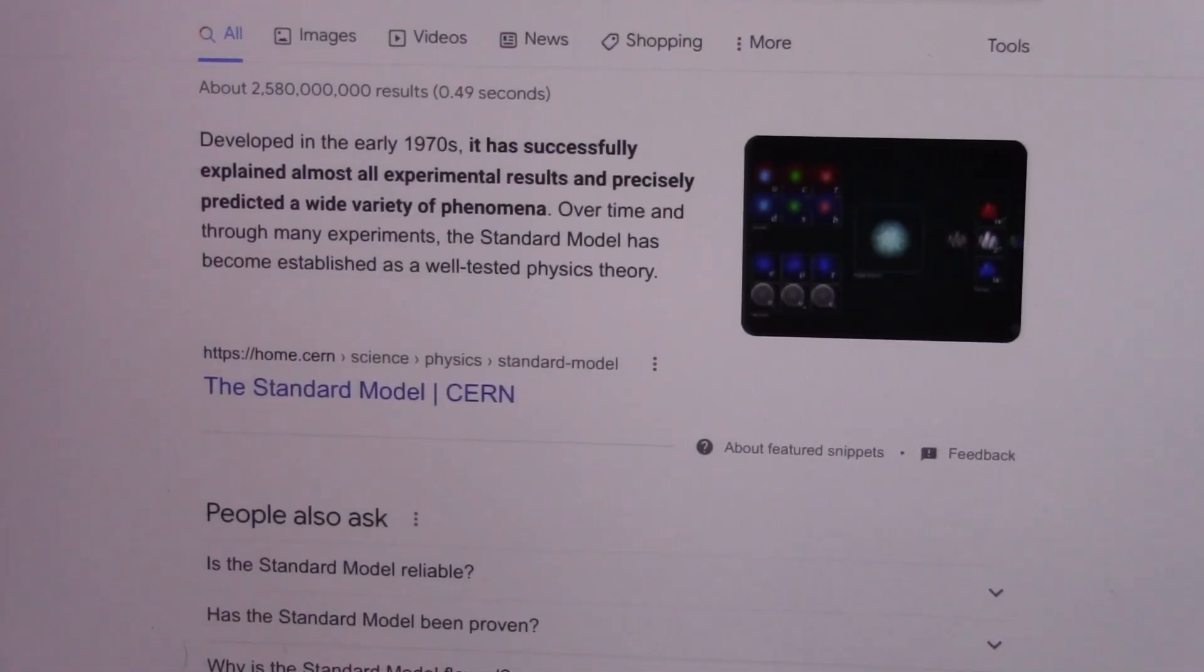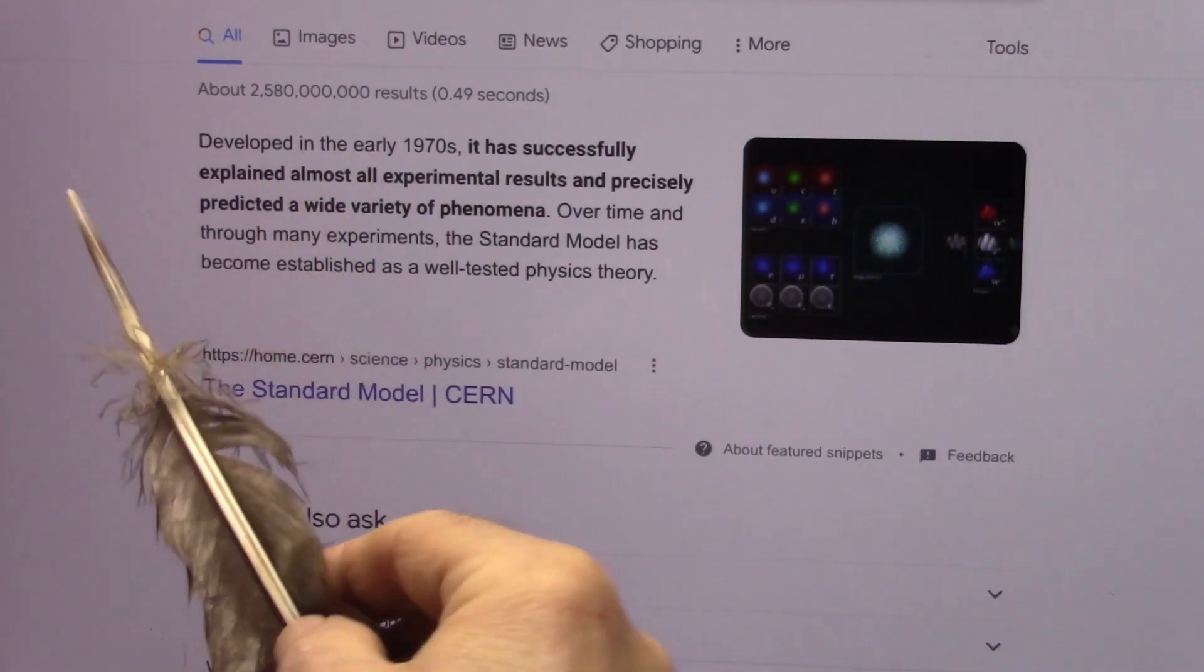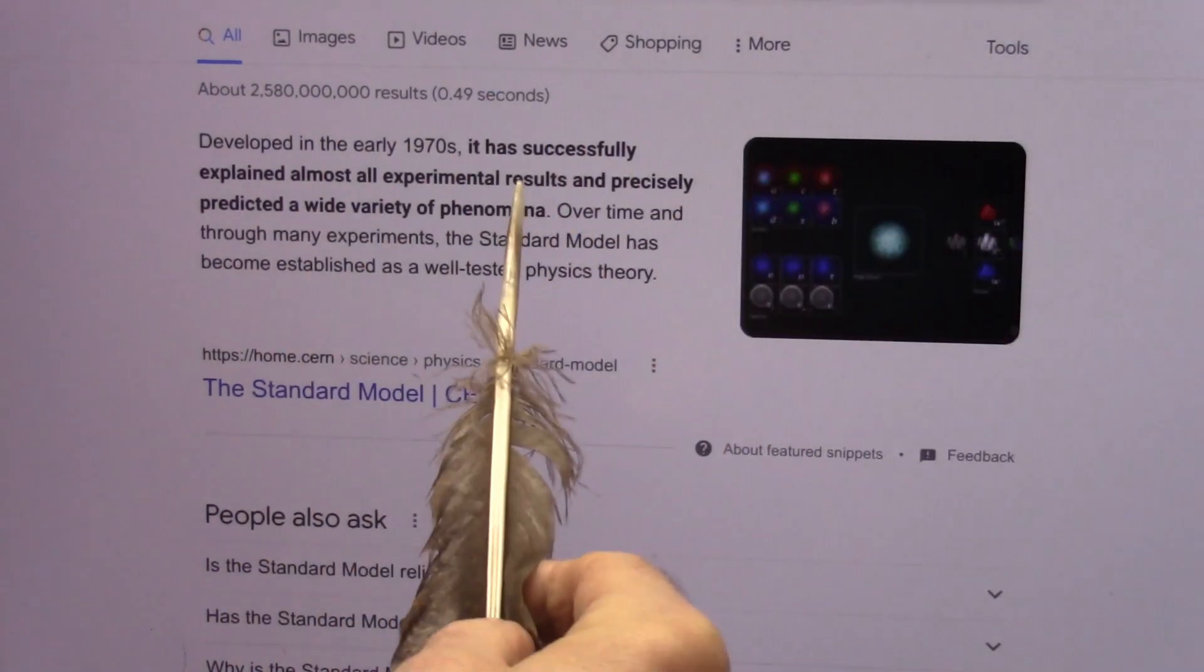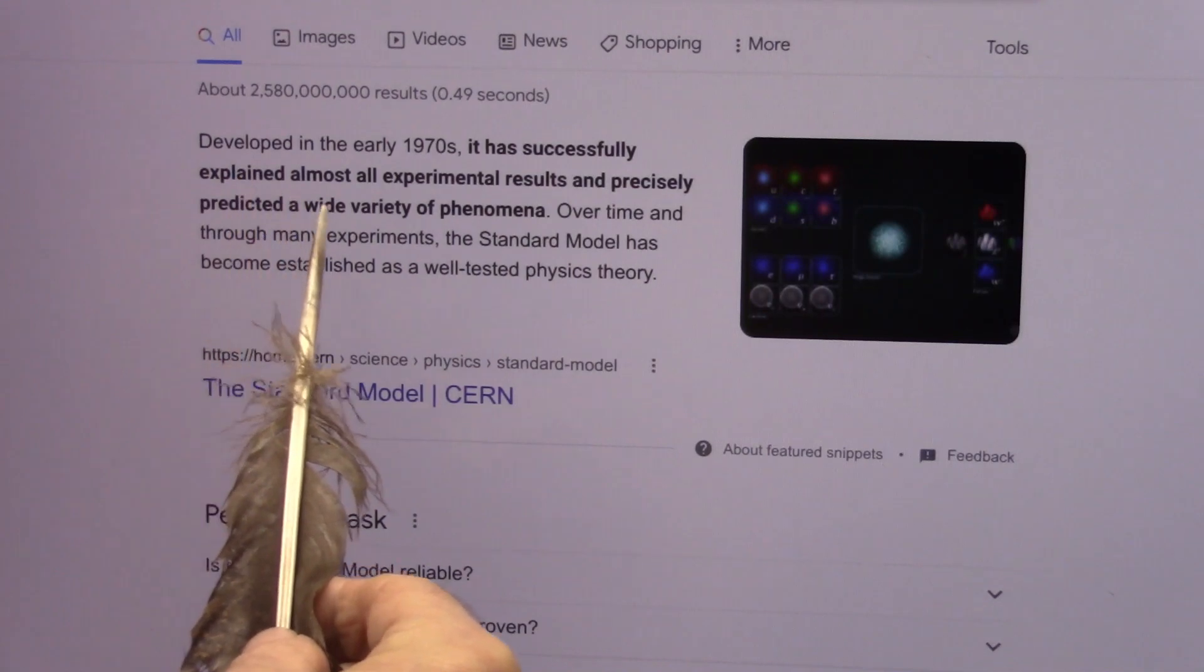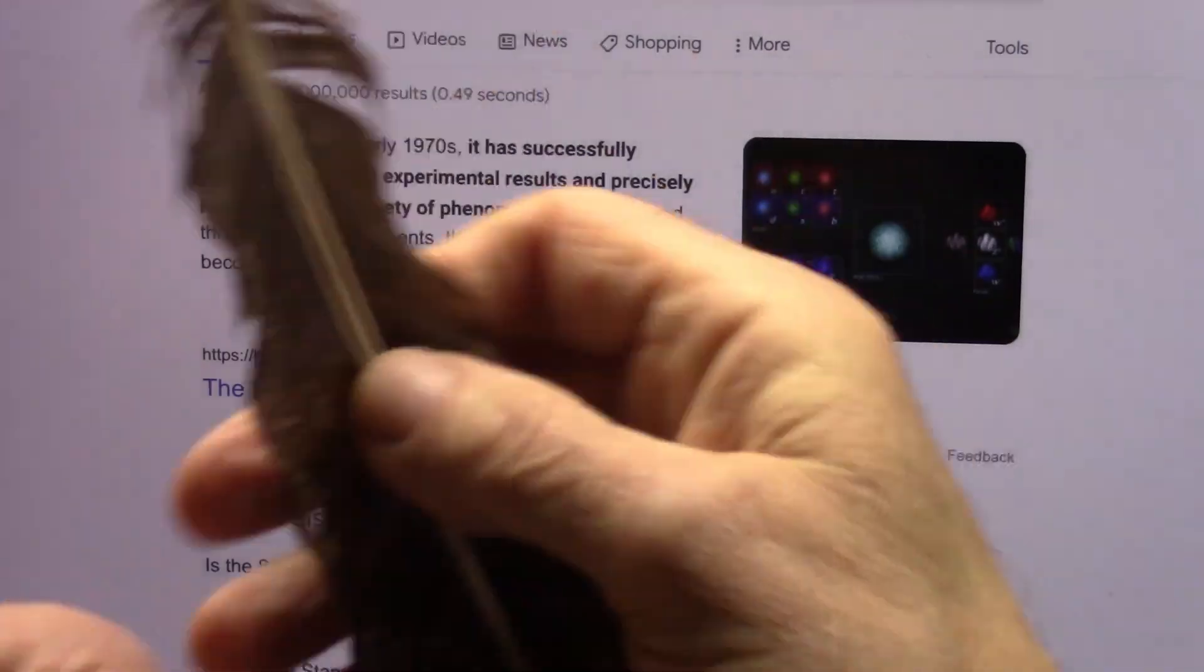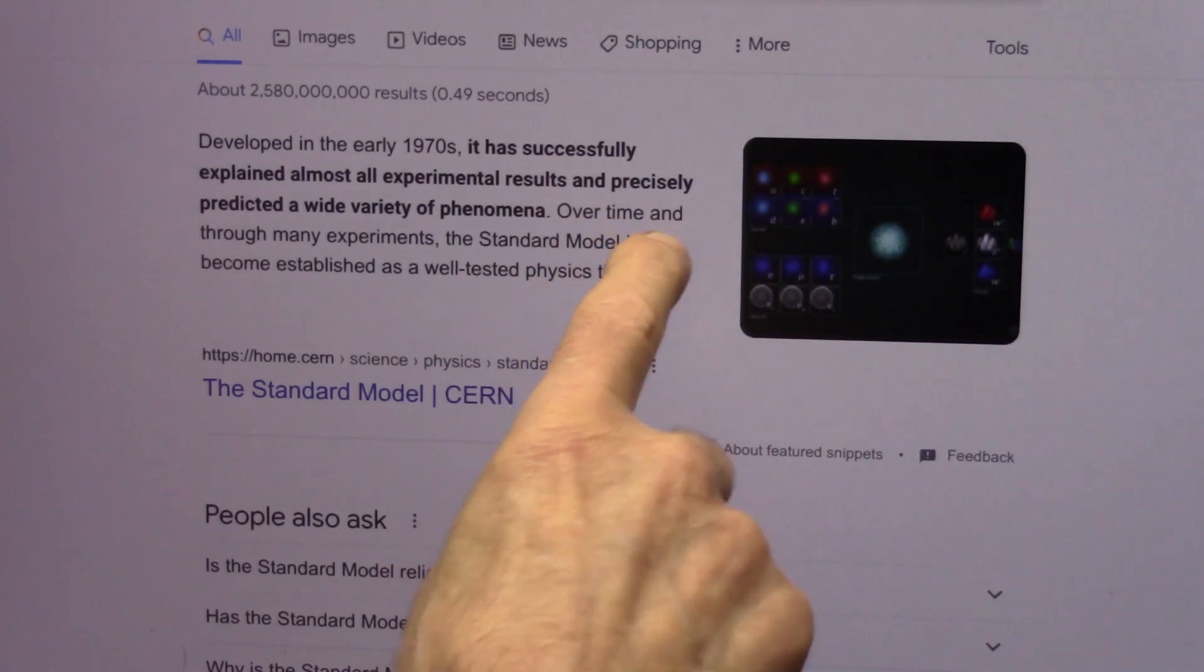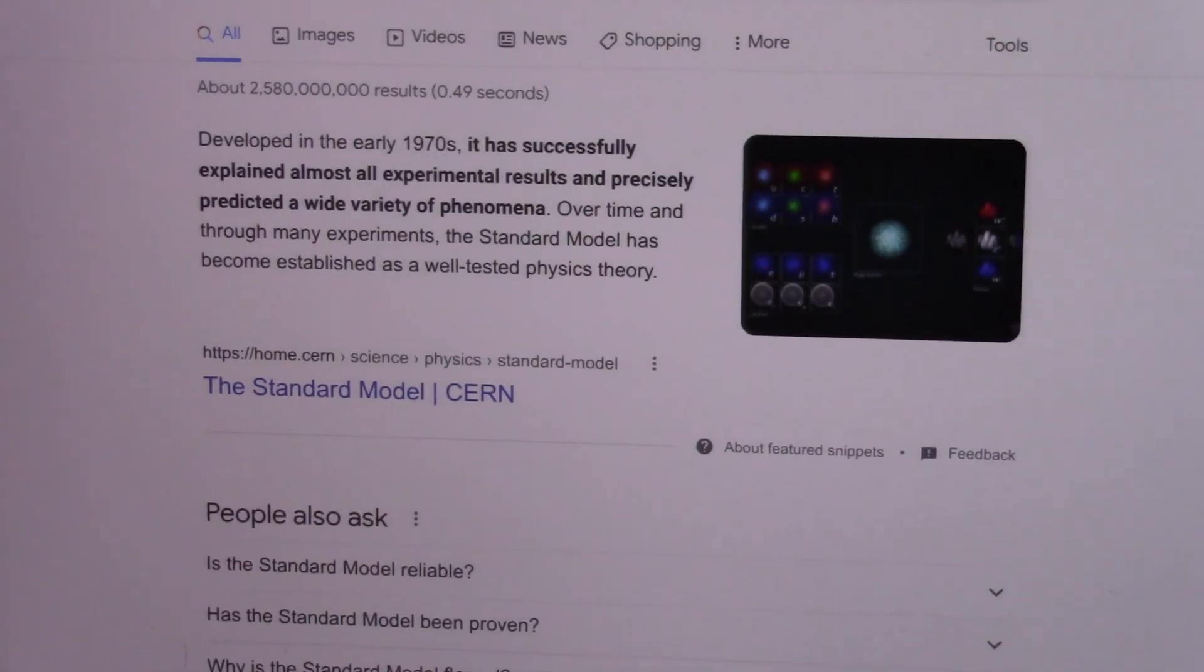Okay, here's the sign. Fermilab says the same thing. Only Fermilab says the most successful theory in history. This was developed in the 70s. That's 50 years ago. I was working on this in the 70s. As a matter of fact, I'll show you the stuff I did work on. I realized then it didn't work. It had to be dipoles. But anyway, it's the most successful, explained almost all experiments. Almost all. It doesn't explain gravity. It doesn't explain what 95% of the universe is. It doesn't explain the redshift. It says, oh, everything has to be moving away from us to have the redshift. No. Space is filled with this quantum foam. Redshift is just particles slowing down as they approach us. It says, over time, through many experiments, standard model has become established a well-tested physics theory. No, it's not tested. It's just ignored the problems.